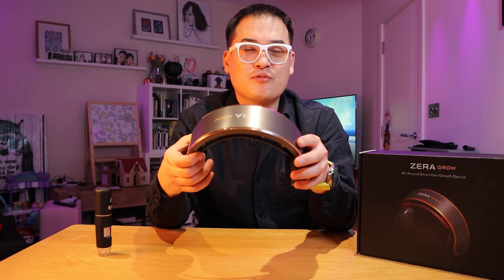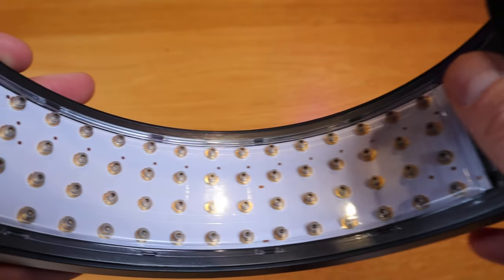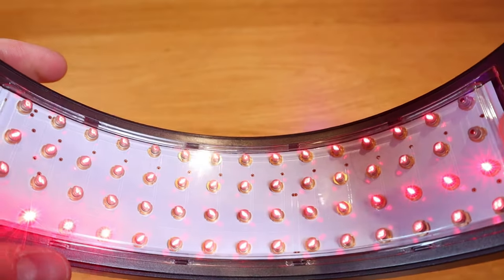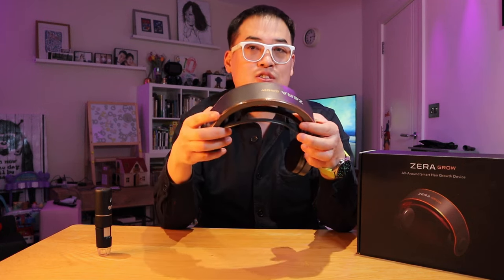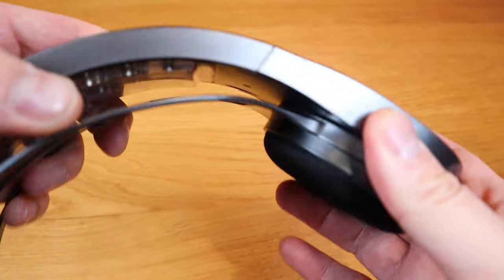You could even show it off to others pretending it's a cool laser-projecting headphone — though it's not. The way it works: you position it on your forehead for five minutes, then slightly angled forward five minutes, middle five minutes, slightly back five minutes, and then back five minutes — a total 25-minute session. It turns itself off automatically after 25 minutes, with a beep every five minutes to signal repositioning. One warning: if you have slightly long hair on the sides, the wheel mechanism may pull a hair or two as you move it.